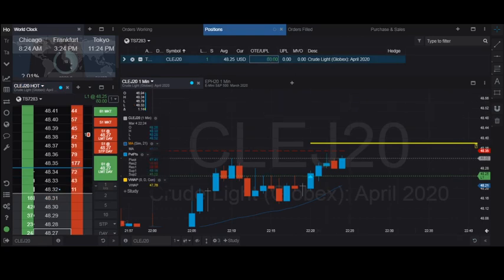By the way, this strategy is mainly for the US session. It begins at 9 a.m. New York time. We try to get in and out as fast as we can before 9:30 a.m. New York time. That means we try to complete everything before 9:30, and that's the target of this epic signal strategy.